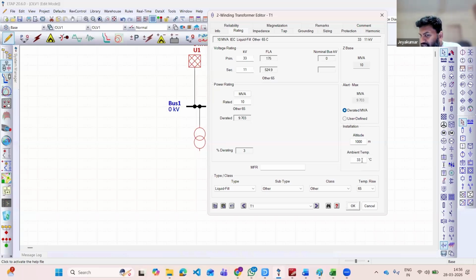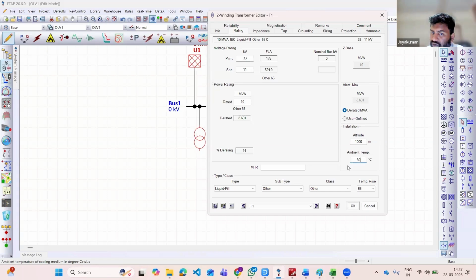Do not take this, in reality it may not be like that. Okay, so don't take these two values. It is just available, that's all. Just to understand that it is there. Now, let's say your site rating is 45 degrees. When you mention 45 degrees in your data sheet, your manufacturer will give the transformer rating suitable for 45 degrees and whatever rating you have asked, that means 10 MVA. That will be there. But the same data while entering in ETAP, don't put this 40 MVA. That will be the wrong answer.